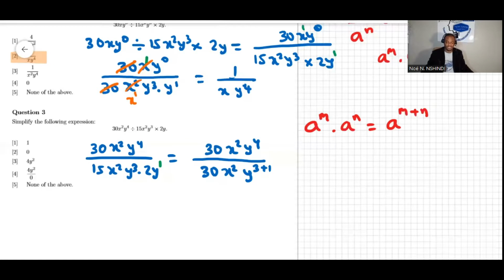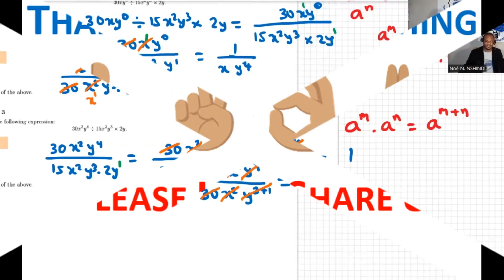Now, we can simplify them. 30 and 30 can be simplified, okay? X squared and x squared can be simplified. This is y to the power of 4, and that's also y to the power of 4, simplified. And then the answer is now 0. Not 0, it is 1, okay? When you simplify in division and fractions like that, the answer will just be 1, because it's going to be 1 times 1 times 1 over 1 times 1 times 1, okay? The answer is just 1. So the correct alternative is alternative 1 for the answer 1. Funny.